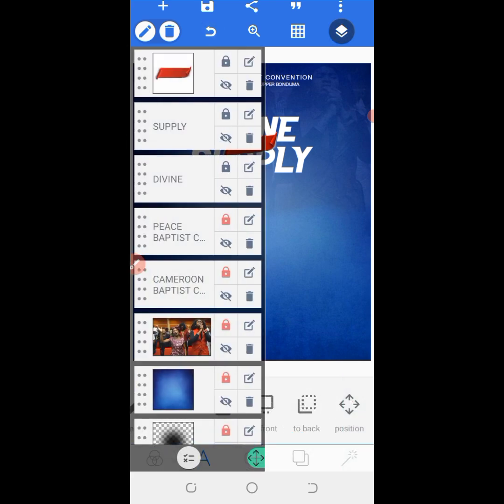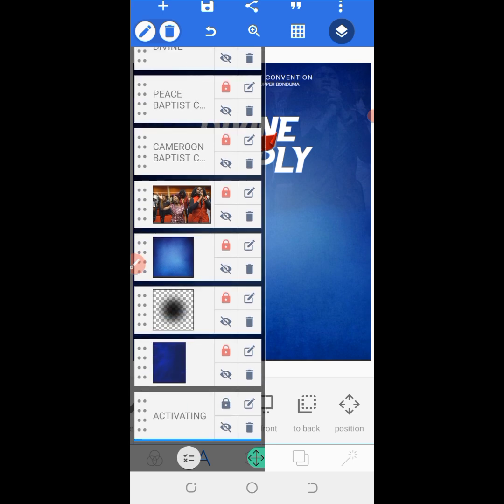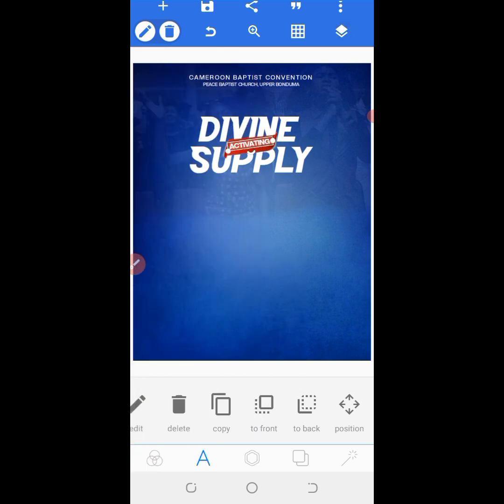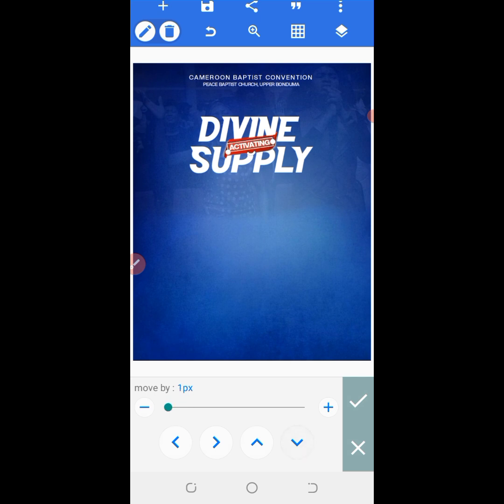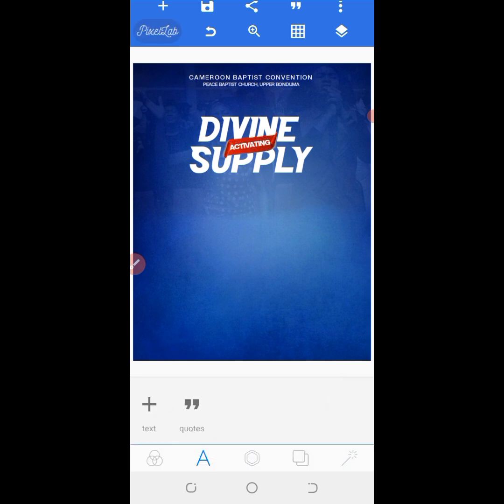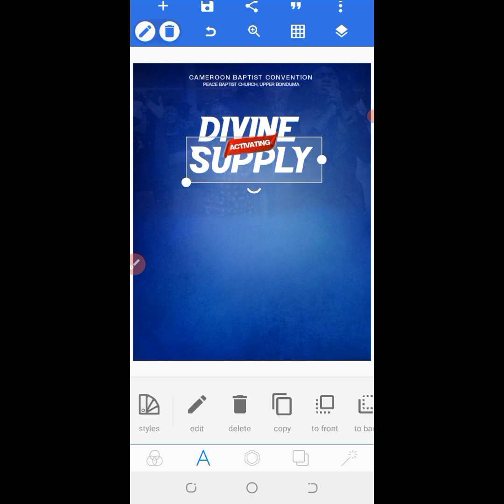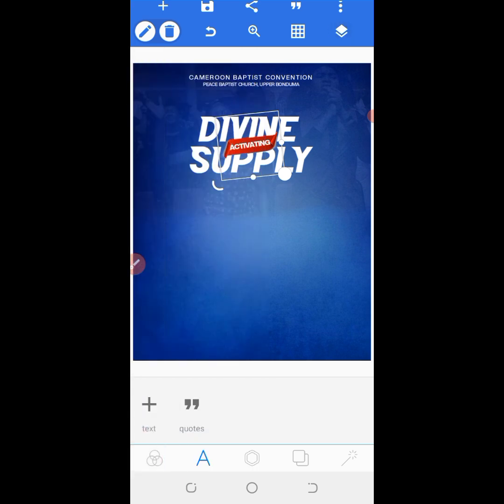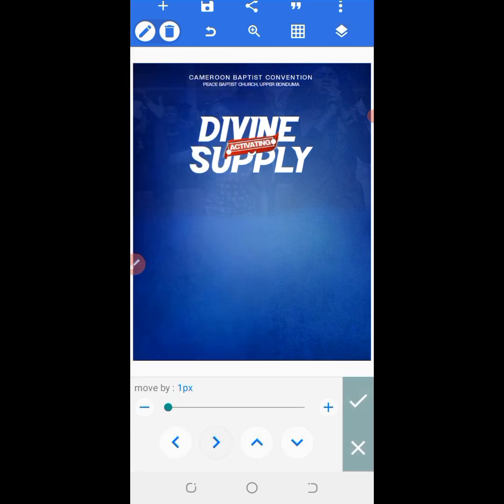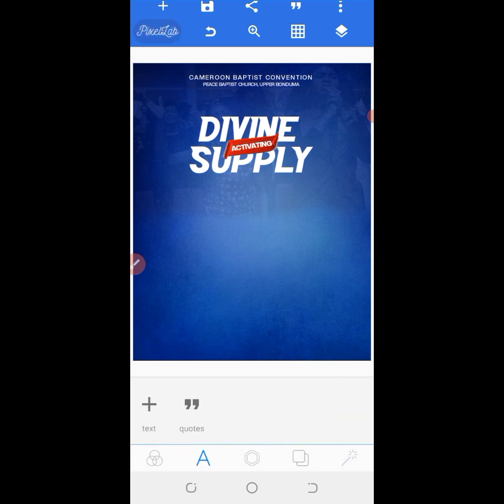Let's undo. Let's bring it to the front and we position it properly. So this has to fit inside. So we have activating divine supply.